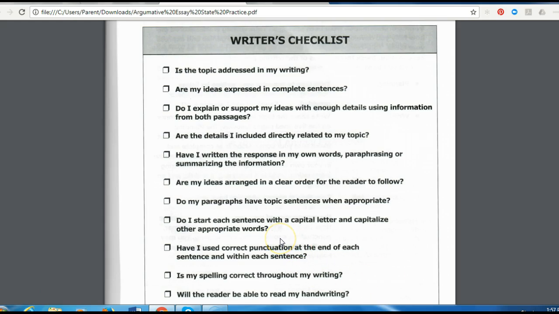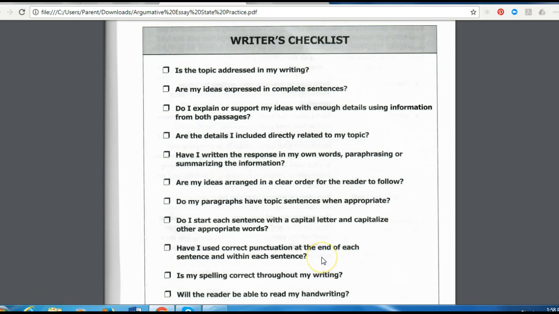Do I start each sentence with a capital letter and period? Again, don't make silly mistakes. Use your basic grammar skills. Don't get caught up on perfect spelling as you're beginning to write. Remember, you can always go back and make changes. I'm not really sure if you have access to spell check, but people are going to understand misspelled words. They are not going to understand why an 8th grader forgot to start their sentence with a capital letter, and they're not going to understand why you don't have punctuation at the end of your sentences.